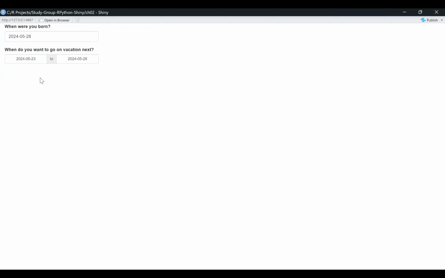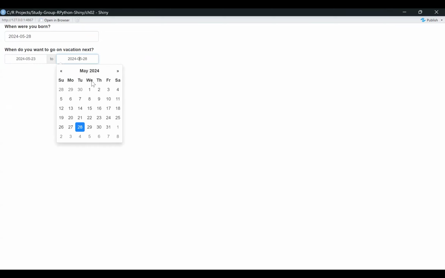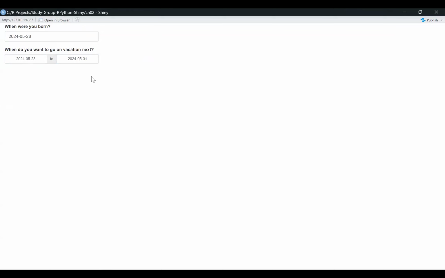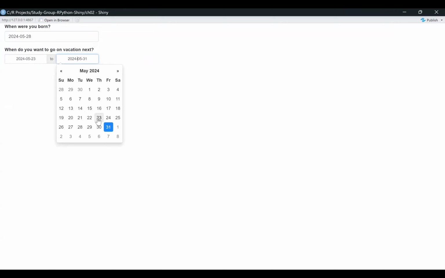So we can start from maybe 23rd of May, and look at maybe to the 31st of May. With what I've done now, possibly my app is supposed to stop at the current day.